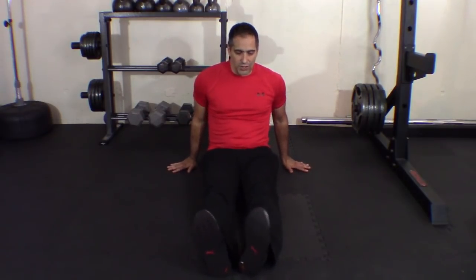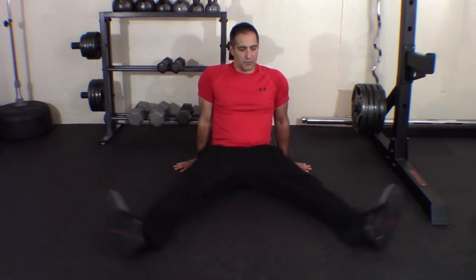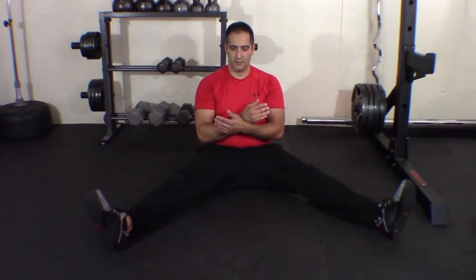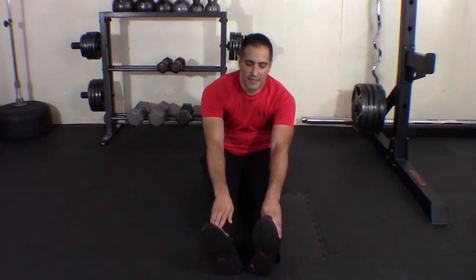Second exercise that we're going to do is like this. And some people, they have to drag. That's why I'm dragging. Then drag. Hands off the floor. Try the same thing. This is the first movement. Once that becomes easy, put those hands back. Just like that. Next progression, hands off the floor. And that's the next exercise.